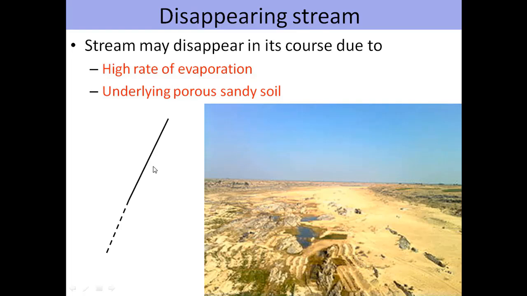This is the symbol of a disappearing stream on a topographical map. A black line is continuous and after that the line becomes broken. This is a very good example of the Loni river in Rajasthan that flowed towards the desert and slowly disappeared in sandy areas. One can identify a disappearing stream in 45D7, grid square 9575.